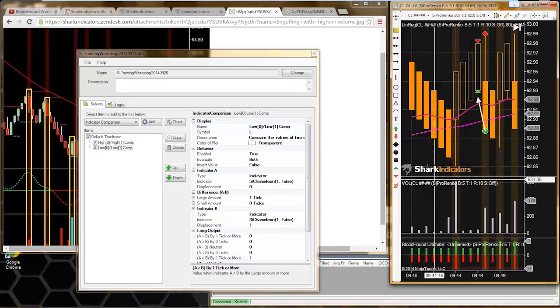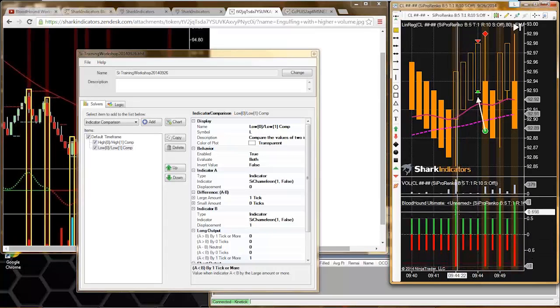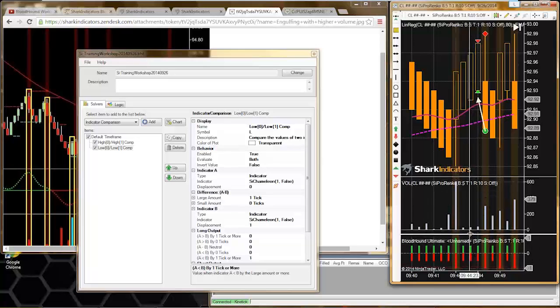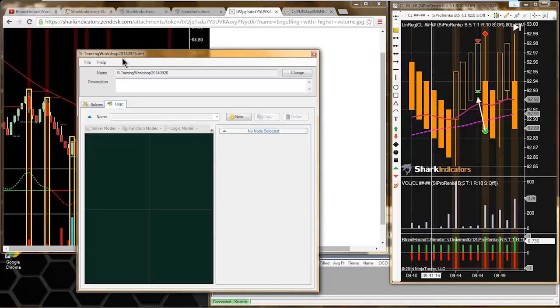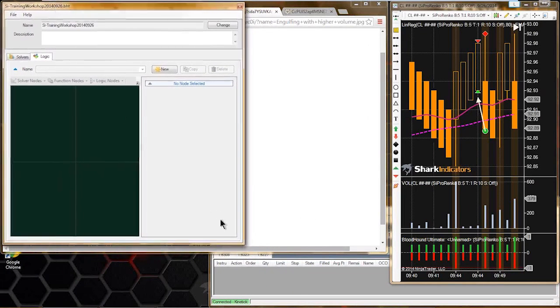However, we can see they're not really being marked as a buy or a sell only, right? If we look down here at BloodHound's output, we're getting a long signal and a short signal, so we need a way to clean this up so that we get one or the other. We don't want both a long and a short. We want a long or a short. So the next step here is we'll clean up the signal. So let's move over to the logic board to do that part.